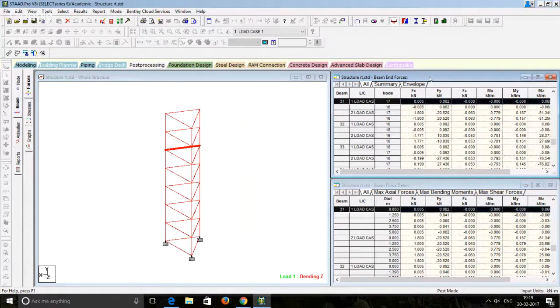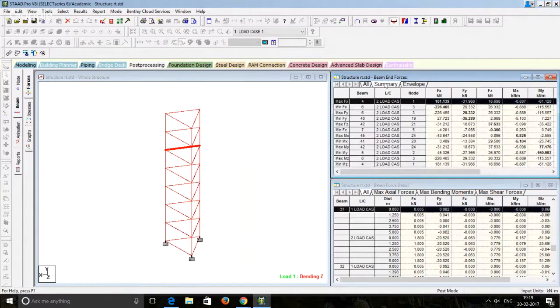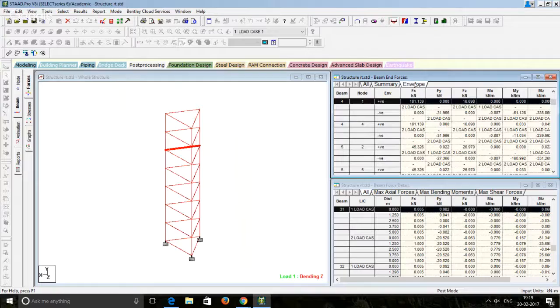Now, if you go deeper, you can also find other stuff. You see here, go for summary. In that particular summary, you get the maximum deflection along X direction, Y direction, all that is provided. And even the envelope, as we have told you, the envelope is a combination of different forces, different loads. You can also see its effect from this table.